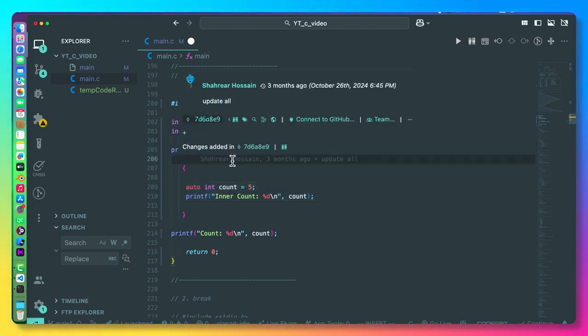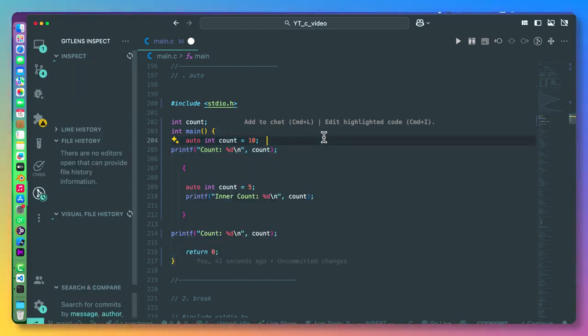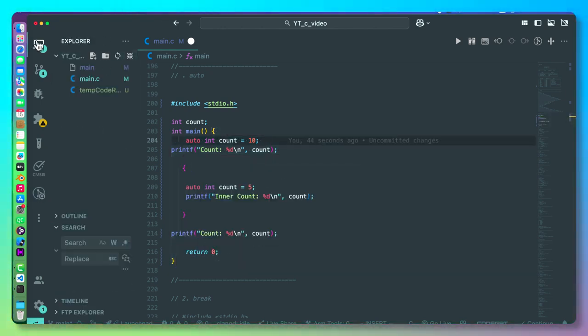So in this error or debug you can understand that with the auto keyword, we can define the same variable multiple times in the same program. Like this is the main program and this is our nested loop, nested in auto.